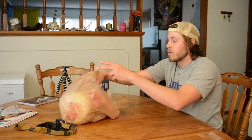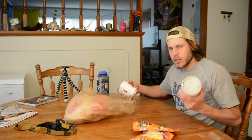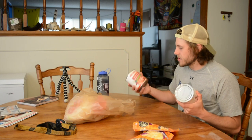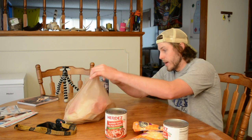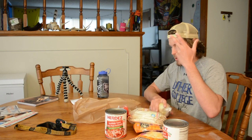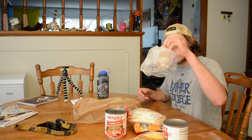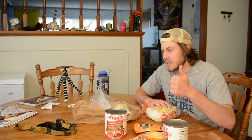I went to the grocery store and picked up some cheese, and then I got a couple cans of enchilada sauce — because John said to cook the duck in enchilada sauce, so one of these is for that and one is for the actual enchilada. And then I got 20 tortillas and an onion. Total cost for all this was $14. That's not bad — I'll probably be eating this for a couple of days. Good deal.